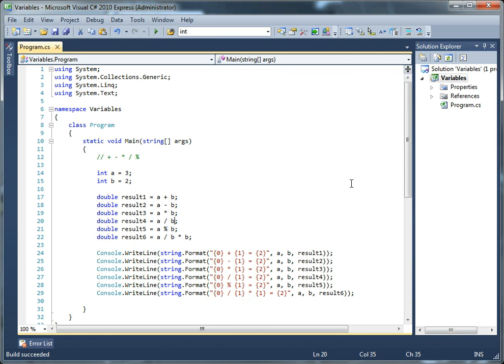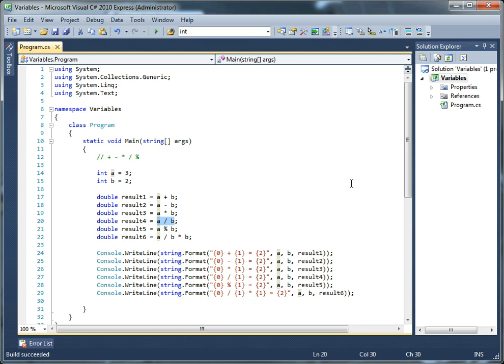And what's going on is that on this side, we're still having two integers being involved in division. So the compiler doesn't really know where this value is going to be stored. So it does integer division. So it does 3 divided by 2, and it comes up with an integer result of 1. And then it goes ahead and throws it into the variable, our result 4, so it still comes out 1. So that's why we have a problem here. And we can do something to fix this.